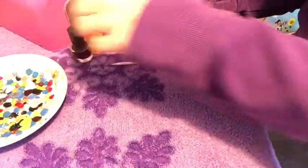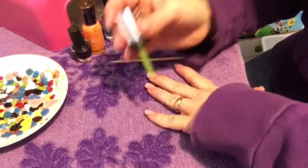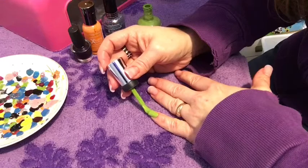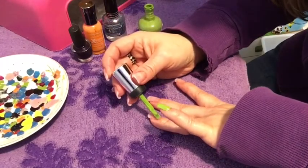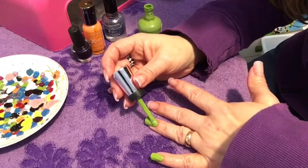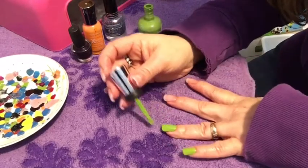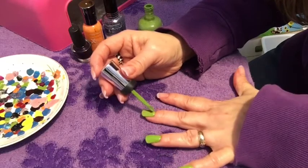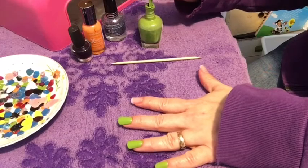Okay. So if you remember from our other nail painting sessions, just like the gel, you want to go very close, but not all the way to the back edge. Okay, and if you have to, move your nail to get the right coverage. Okay. This green is kind of crazy green, isn't it? And if we have to do a second coat, no big deal, we'll do a second coat. It is a nice green though, I like that green.